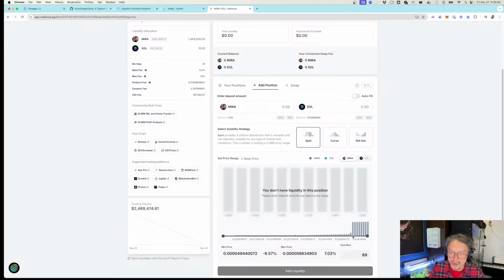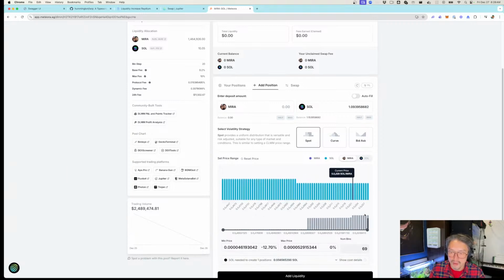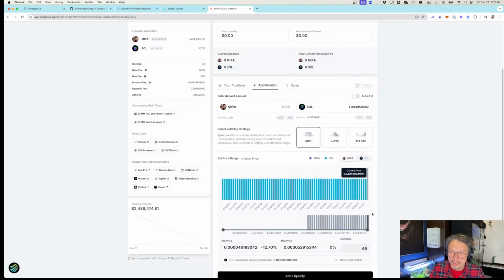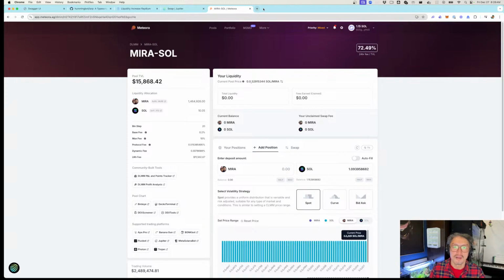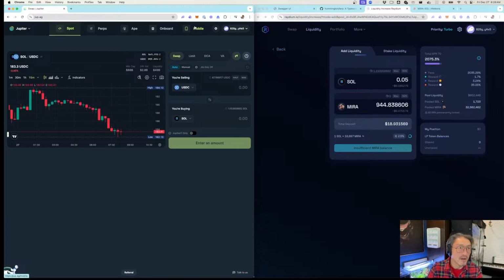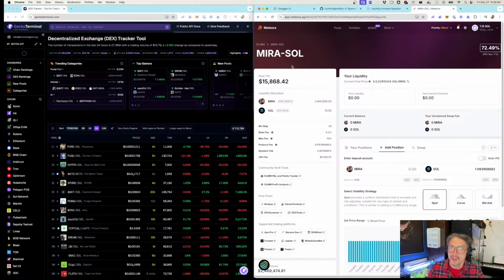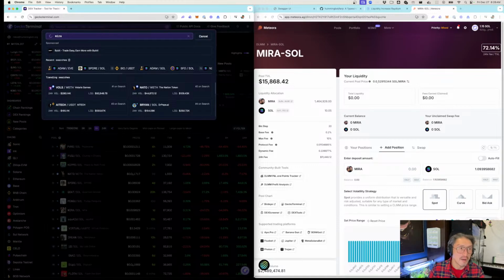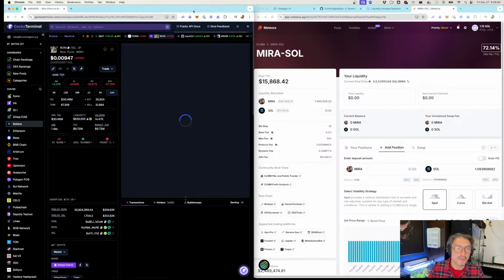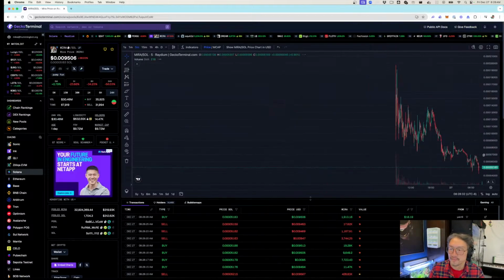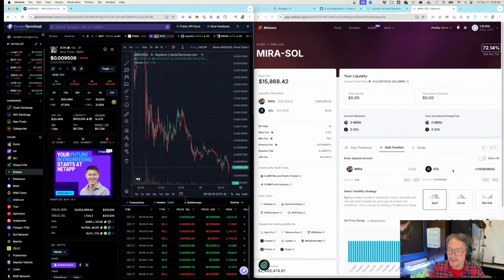All right, so here's the current price, and the current price is 529. Is that correct? Yeah. So sometimes you have to pick the right pool to make sure we're not hitting too illiquid of a pool. So let me check the current price in Gecko Terminal for Mira to make sure that we are not buying at a wrong price. So currently the price of Mira in SOL terms is, okay, yeah, so that's about right for the price.